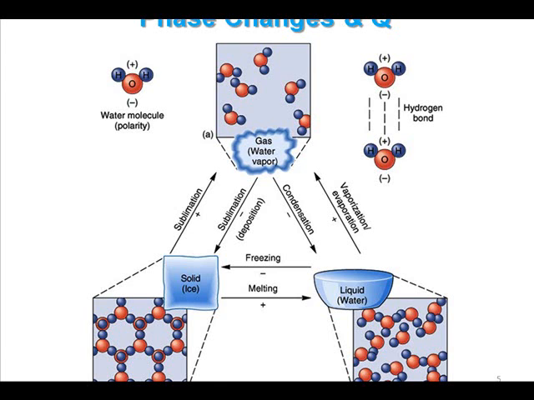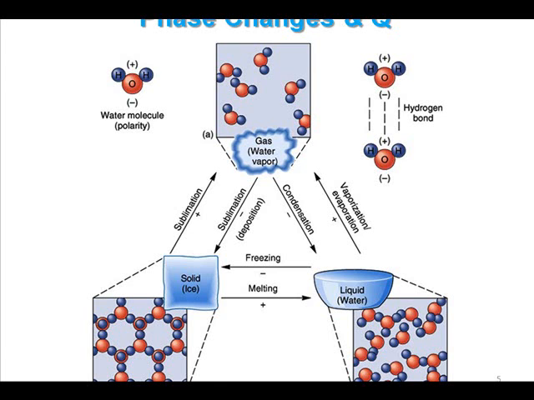Then as we move from the liquid to a gas, from the right side up to the middle, notice that what we have happening if we go plus is evaporation, and notice how much spacing now exists between those molecules. To create that space requires the input of heat, and therefore vaporization or evaporation is an endothermic reaction. That's why it's a plus there. Notice what's happening is the hydrogen bonds, as illustrated on the right, are not strong enough to hold together the molecules because the thermal heat is so great. The reverse is true, of course, with condensation.